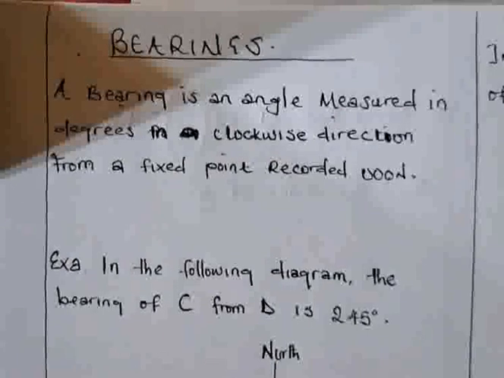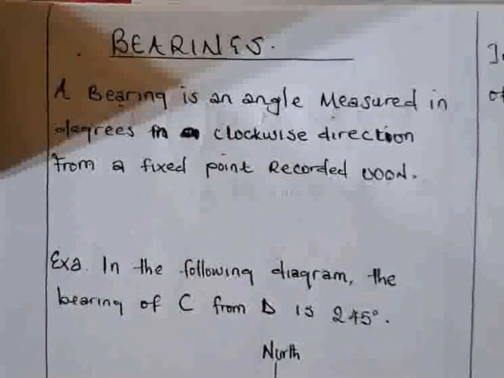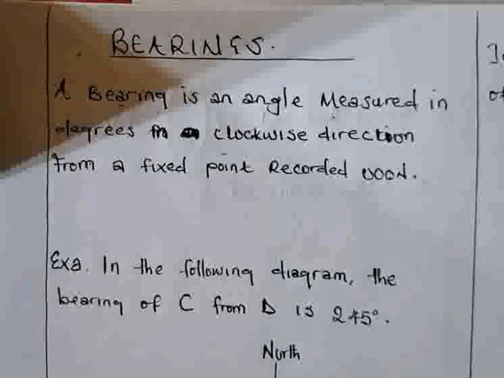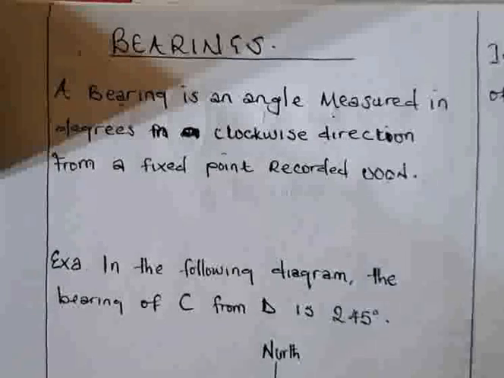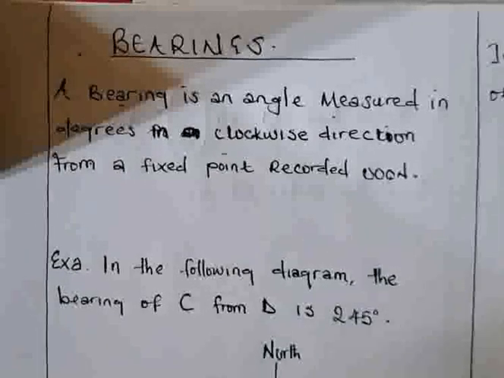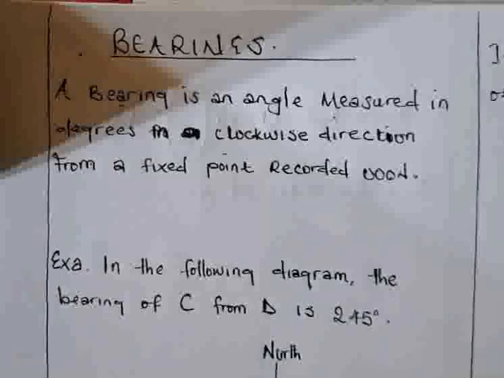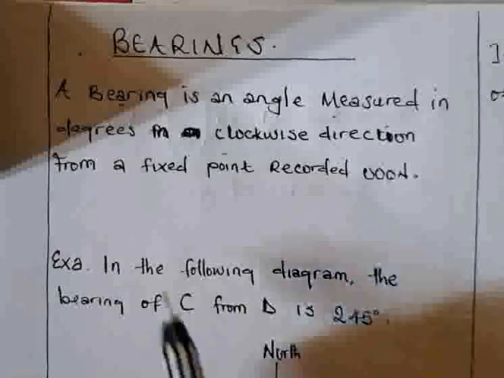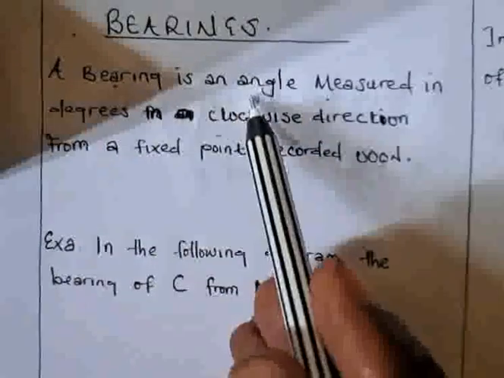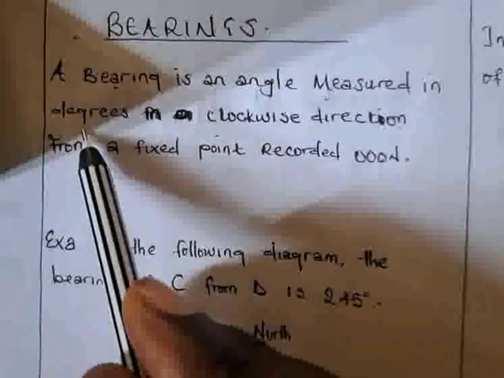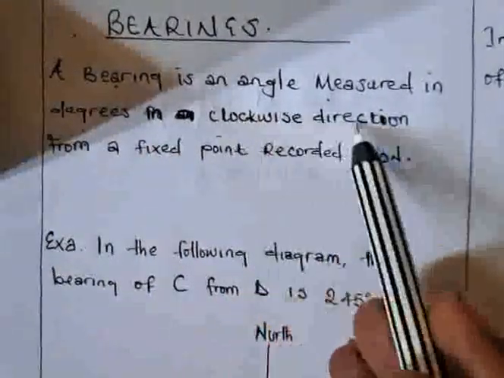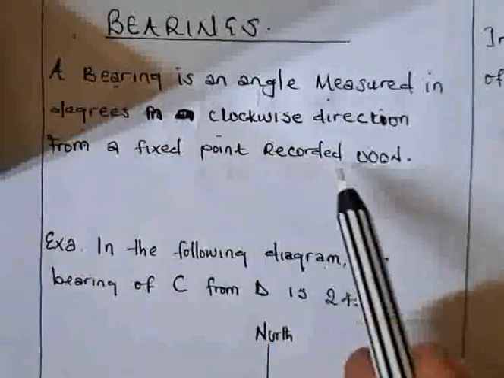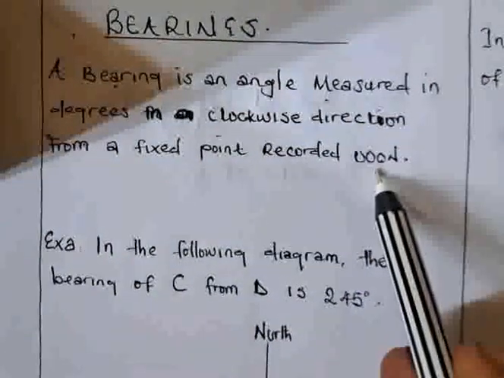So in this video I will talk about bearings. I did this because I was confused and also had challenges in mastering the concept of bearings, and I ended up missing some marks. What you should understand is that a bearing is an angle measured in degrees in a clockwise direction from a fixed point recorded 000 north.